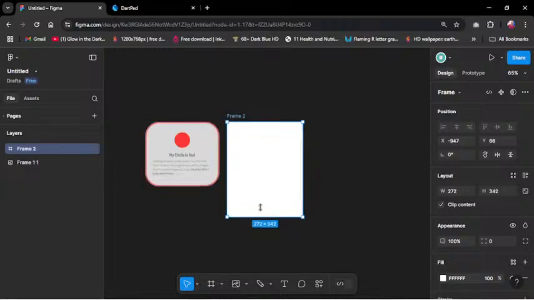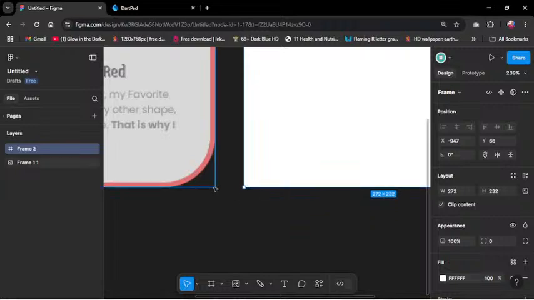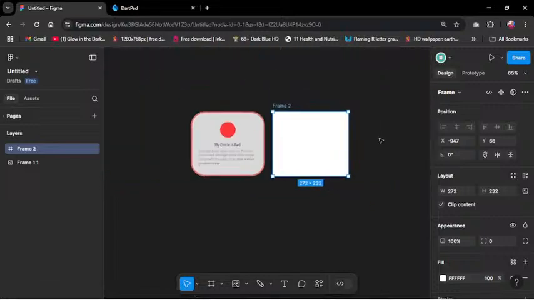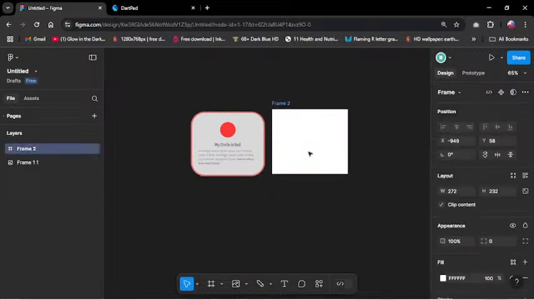Now let me try to adjust it down here. As I'm moving it, you see that red, it's very small. If you look here, you will see the red things. It's trying to tell me that I'm at the edge at the bottom. So now I know that top and bottom, I have gotten it. Let me move it again and move it in. Top and bottom I've gotten it. It's only left and right. So how do I get the left and right?